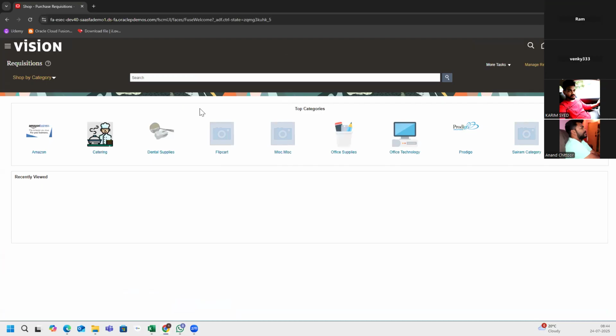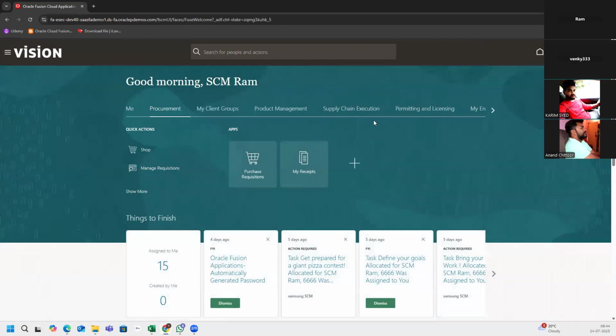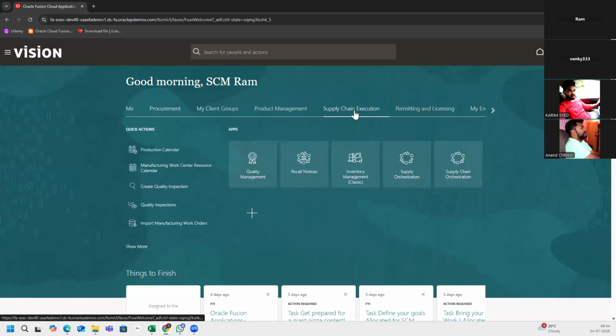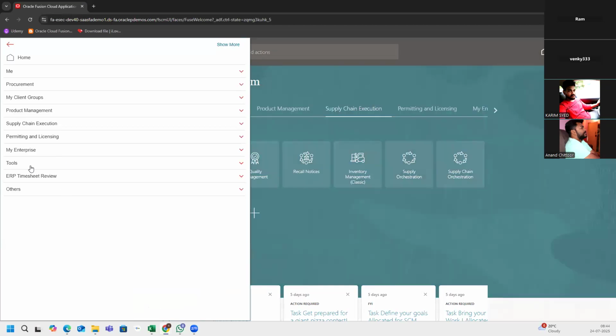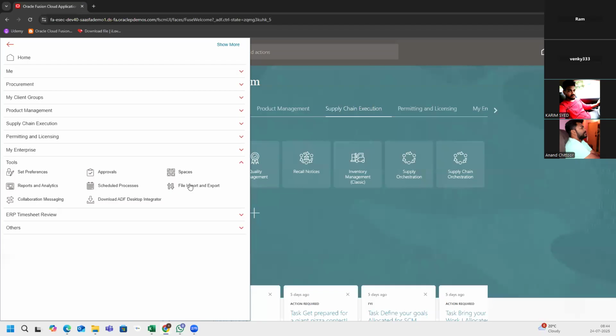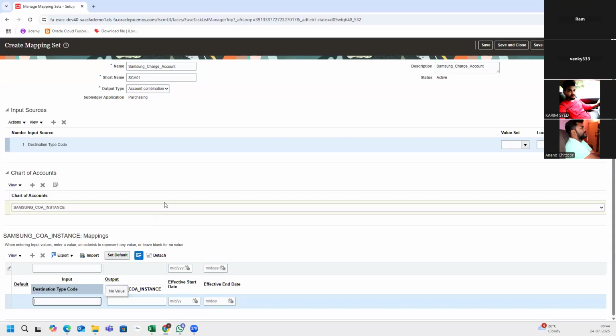Samsung India BU, right? I need to find that business unit name now. Where shall I find that? Let me see. Tools. I don't have access to do that. Business unit name exactly.